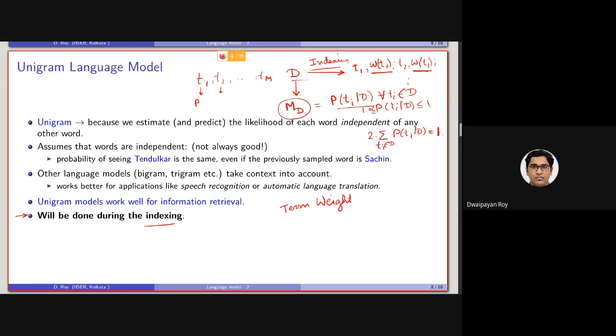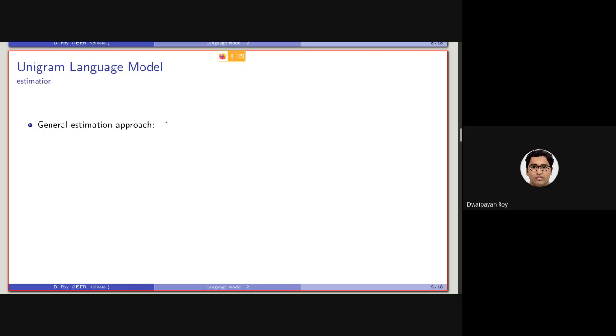So in order to do this during indexing, we need to store all these P(ti) for all these terms in the inverted index. All right. So how can we estimate this?